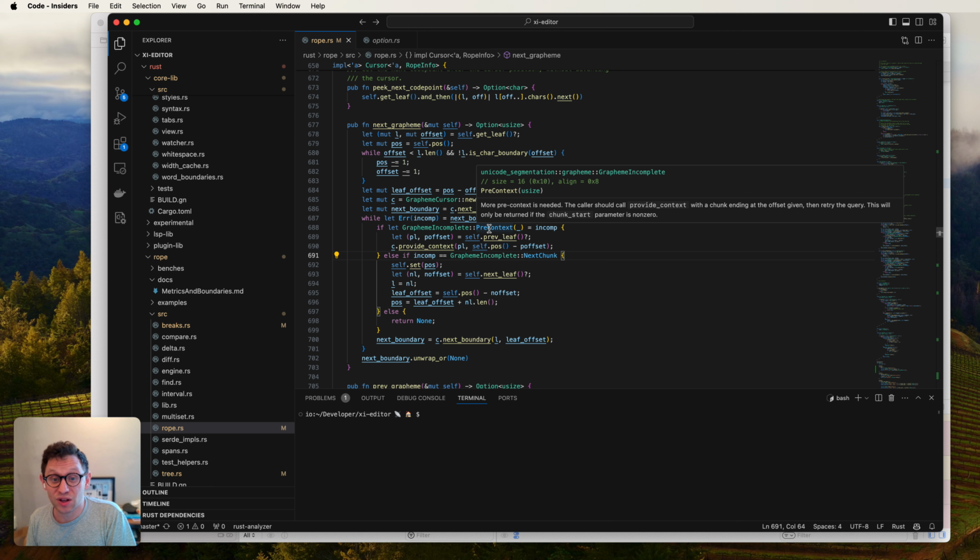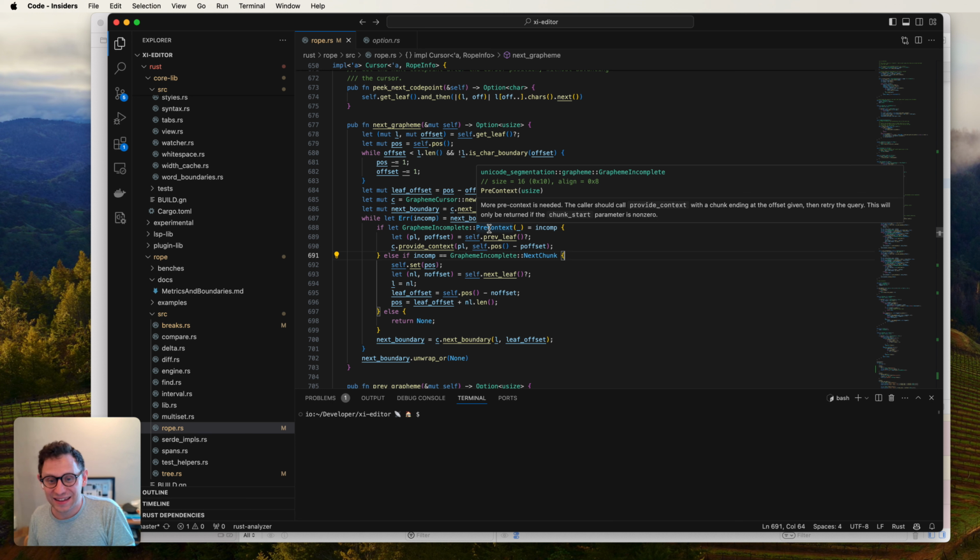And it's possible also for it to ask for previous context more and more, going to the back, because let's say you're halfway through a 1 GB string and that string contains a single character, a single grapheme cluster, because it's just an A followed by a million combining accents or something. It will keep asking for context further and further towards the beginning of the string until it finds a break, and then it's able to walk forward.